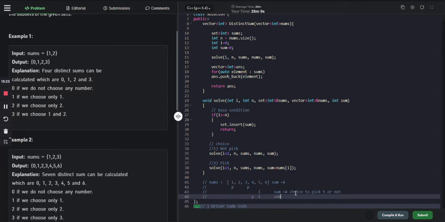Again, sum is 4 and we have a choice to pick 5 or not. But now if you see, when we were at the first case, then this recursive call would have already solved this sub problem, and when we are not picking 1 and 3 and we directly pick a 4, then if we just call this function again, we are having an overlapping problem.